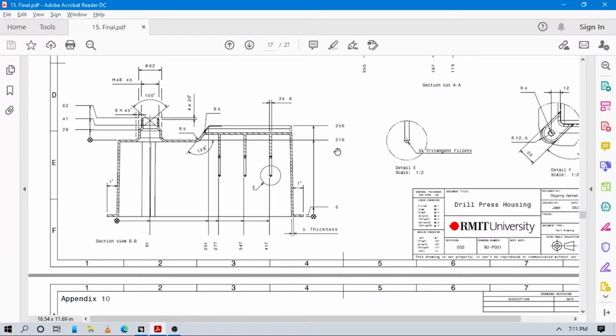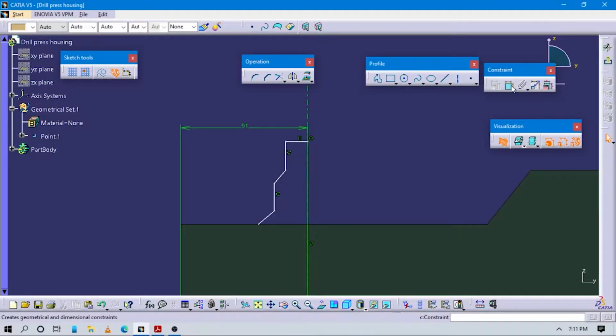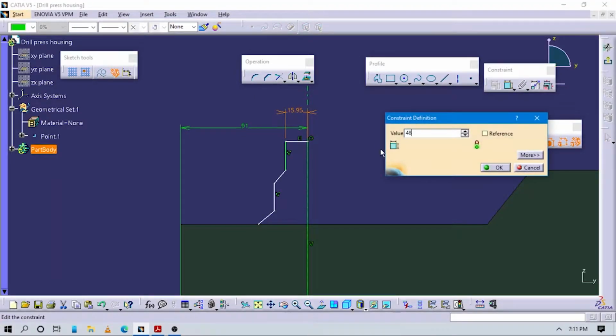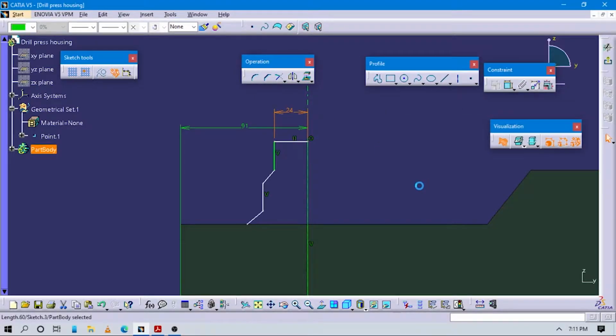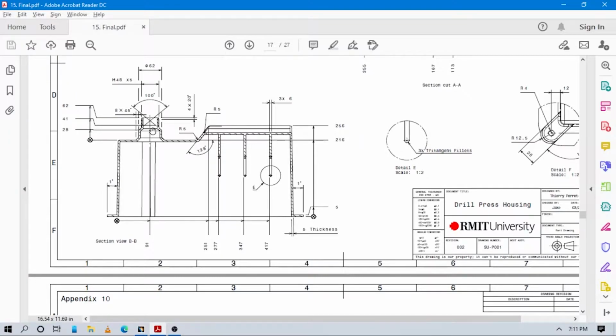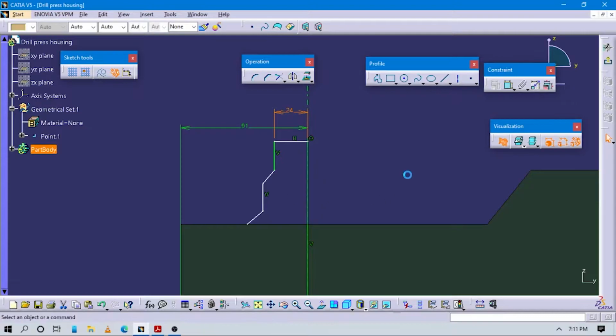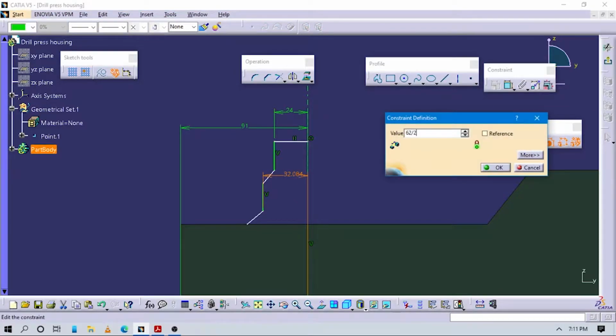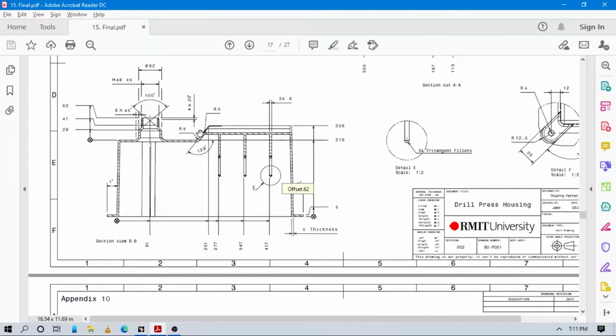And here you can see from center this distance is half of 48, and this 62 is actually this part. This is 62. It's half of 62 we have to do.